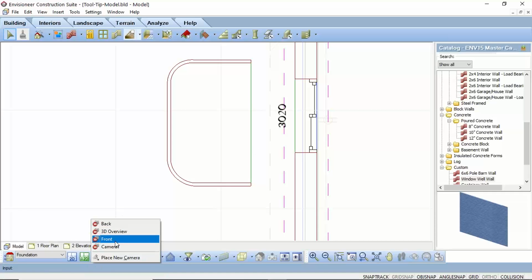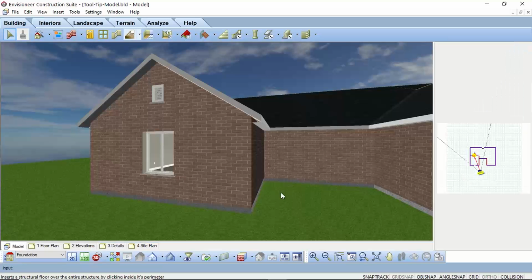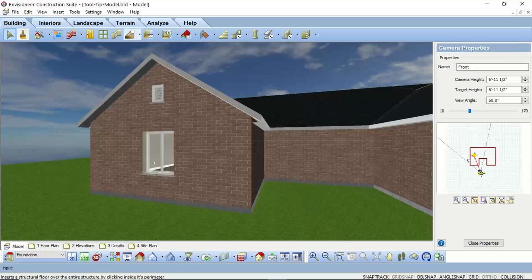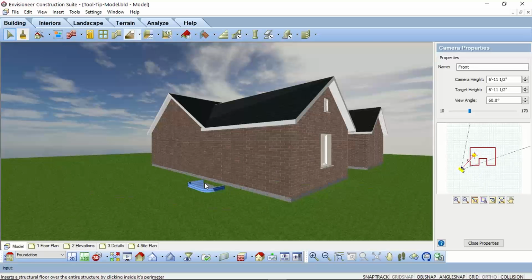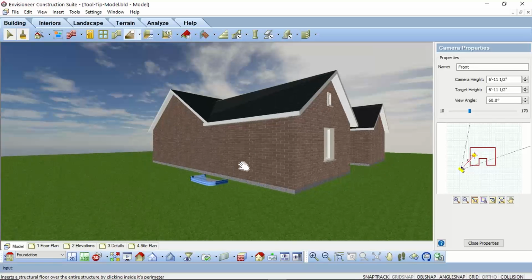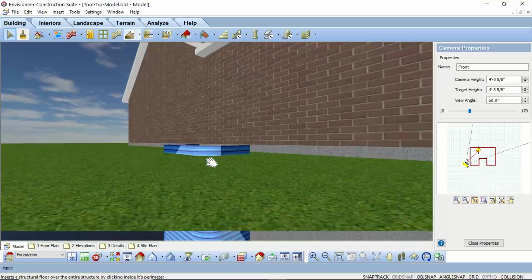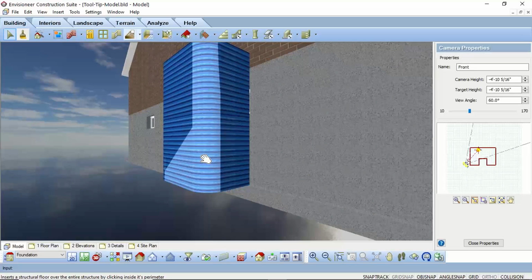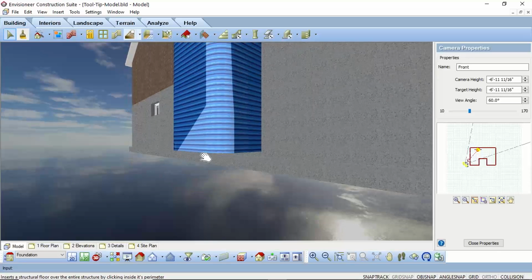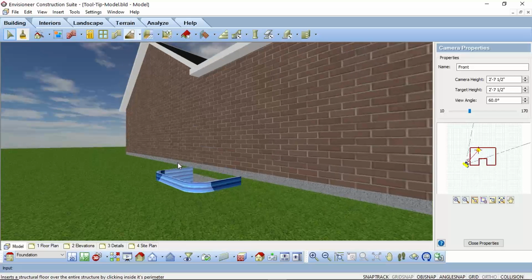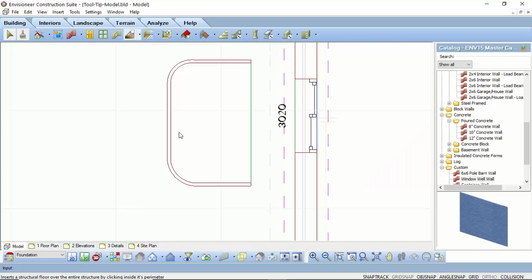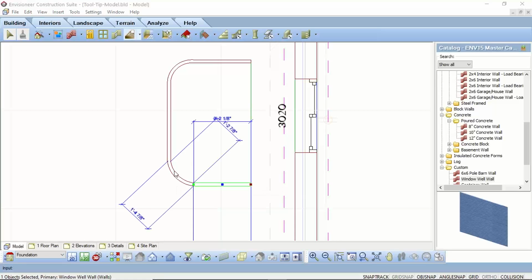When I look at this in our 3D view, I'm just going to go to a front view and pull this camera around here. We'll see that window well and how it's sitting inside of our wall right now. It's being drawn in, and it's going all the way down to the base because I drew this on the foundation. So I can say, well, I don't want this to go all the way down. So I'm going to select these walls.